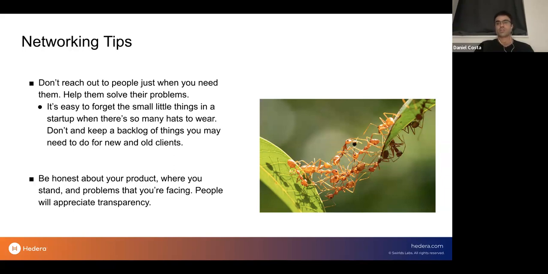And be aware that customer acquisition is expensive when you have a startup. You might get 1, 2, 3 clients, and every step might be continuously harder for the first few clients. So make sure you keep them at the beginning, and be honest about your product, like the problems you're facing. People appreciate transparency. If things are not working, say sorry, that part is not doing so well, we're definitely going to work on it, we'll be back and fixed in a few weeks, sorry about that. And people understand. Don't try to sugarcoat it very much. Personally, that's my thought.